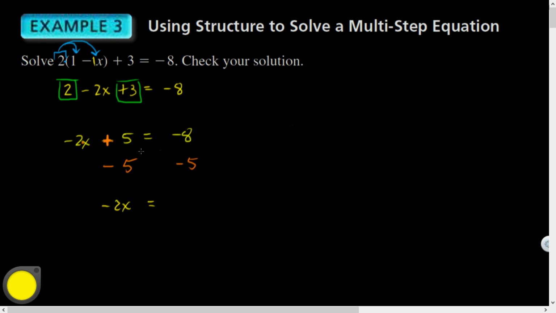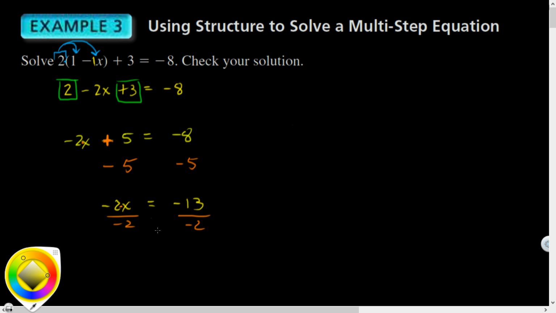Let's see, negative 2x, the 5's canceled out. Negative 8 and negative 5 gets more negative. And let's see. Some people might say I add 2 to both sides here, but Pooja will tell you adding 2 is not how you're going to get rid of that negative 2. We're going to divide both sides by negative 2, right? Because that's being multiplied, and the inverse operation of multiplication is division. So we're doing the opposite operation in the opposite order.